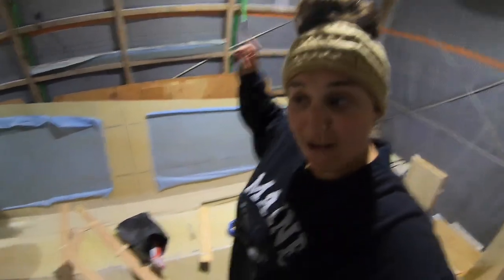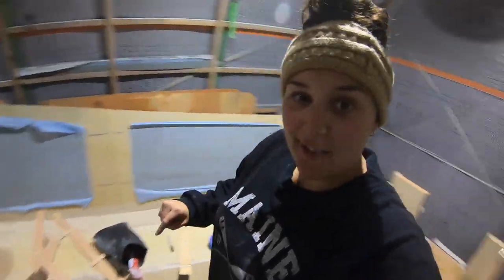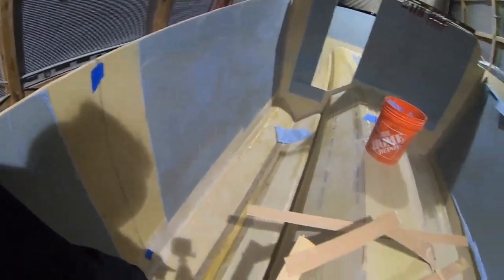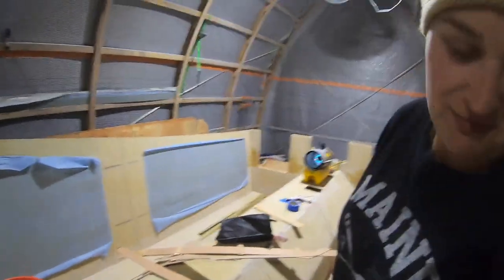Hey everybody, Carl has left me in charge of doing bulkhead number 3. I guess he trusts me enough to do this. So I am working on the template layout for bulkhead number 3. This is the bulkhead that has the door, the windows, you know, the important one. And of course he left it to me to do. So here I go.